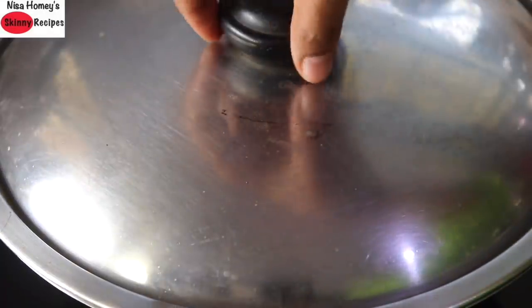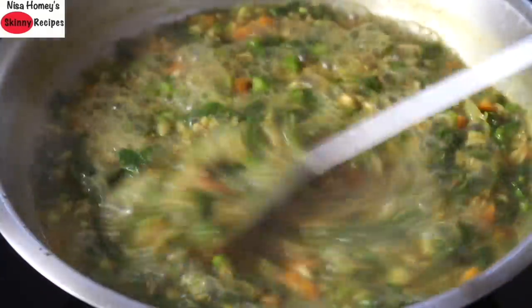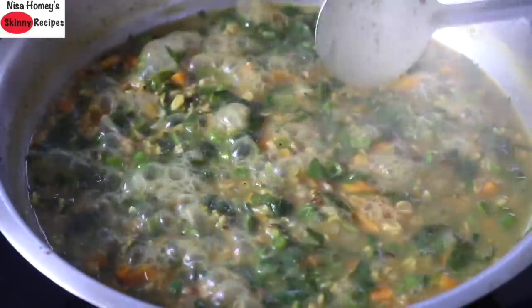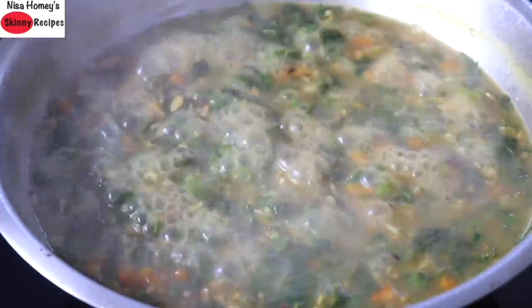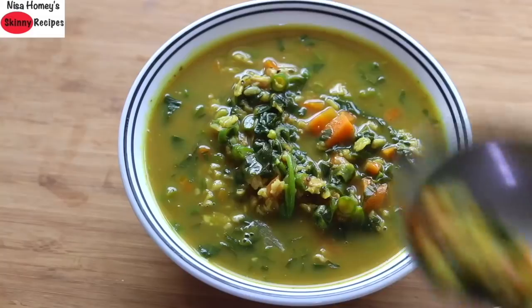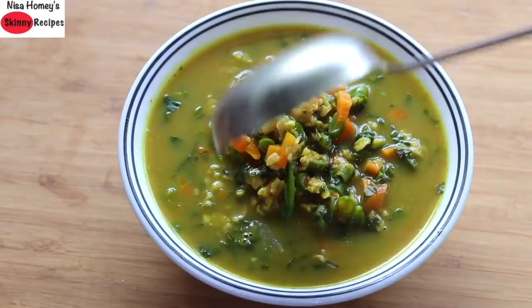Now in between, open the lid and stir well, and once the oats are cooked, turn off the flame. And also remember that the oats will thicken once it cools down, so adjust water accordingly. Serve the oats in a bowl and enjoy it as a wholesome, filling and nourishing meal.